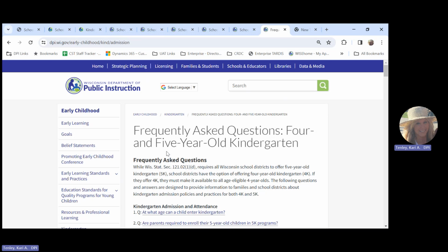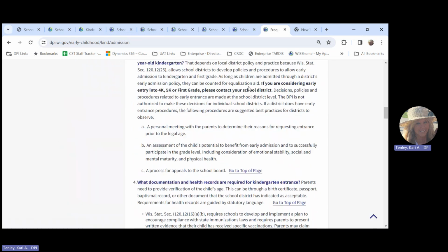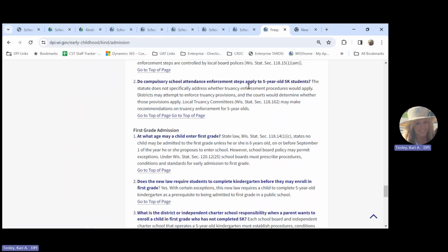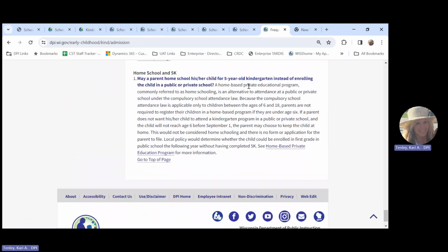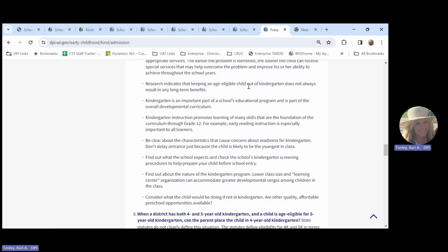Right. The easiest way to find help with kindergarten is if you just go to the DPI webpage and type kindergarten in the search. I believe most of the pages that pop up will have a notification at the bottom that says, if you have questions about this content... Oh, I'm such a liar today. Why can't I find the right pages?